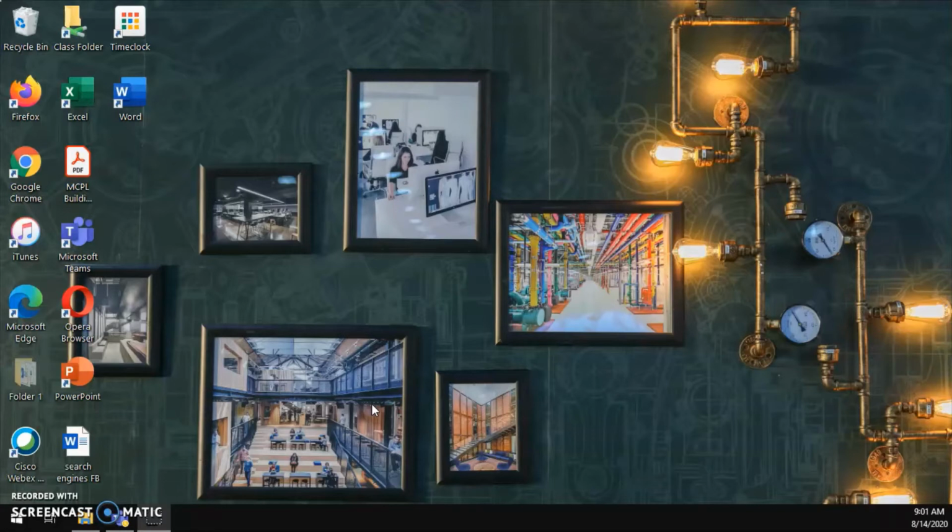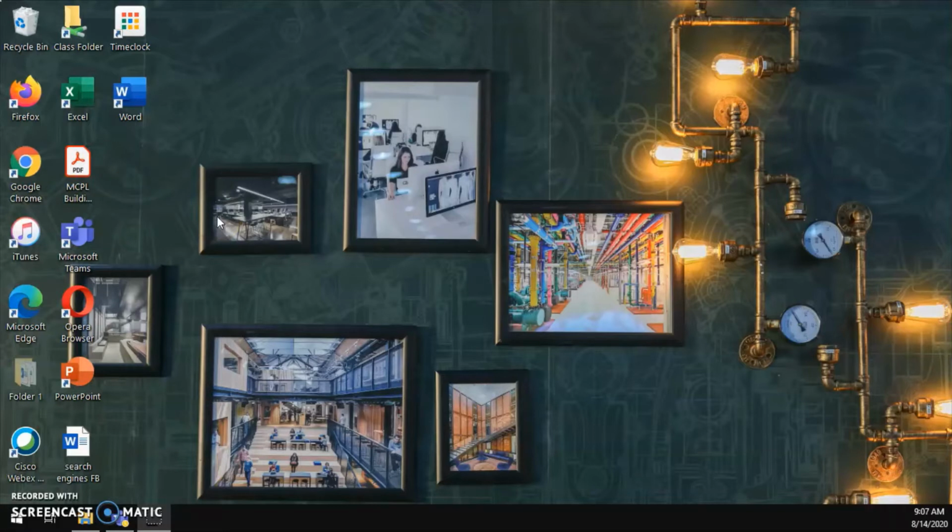So a desktop shortcut is just as it sounds. It's a shortcut to an app that lives somewhere else on your computer, but you can access it from your desktop. So you'll see a lot of the icons I have here actually live somewhere else, but to save me time, so that way I don't have to search through all of my folders and go through the directory of junk in my computer to get to the actual app, I can create an app on my desktop so I can get to it easier.